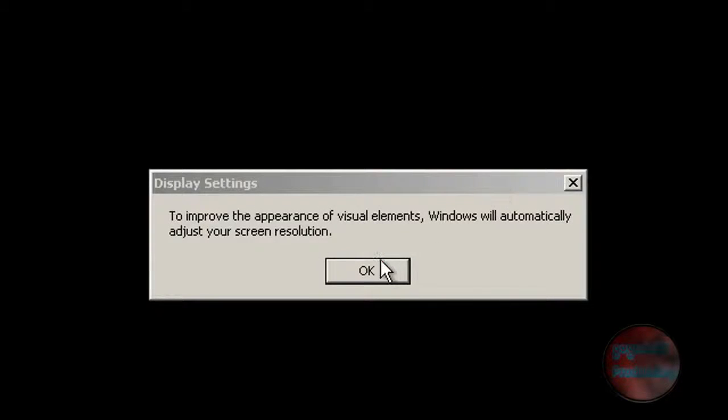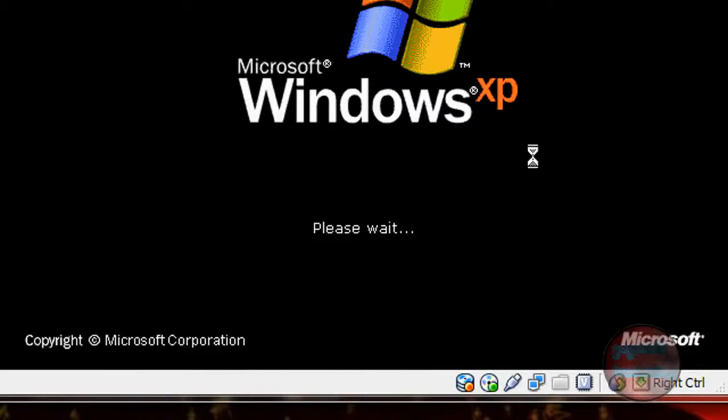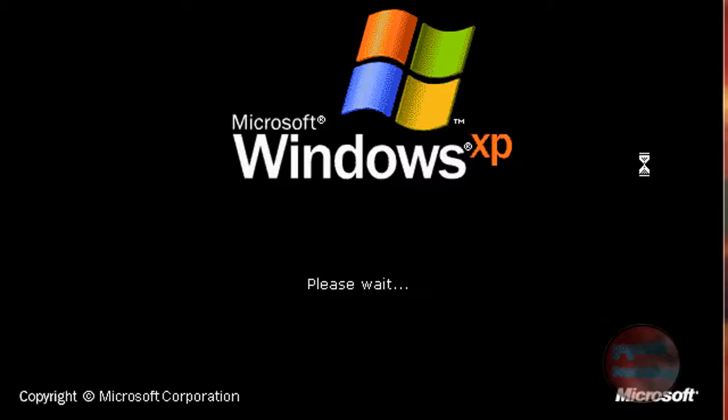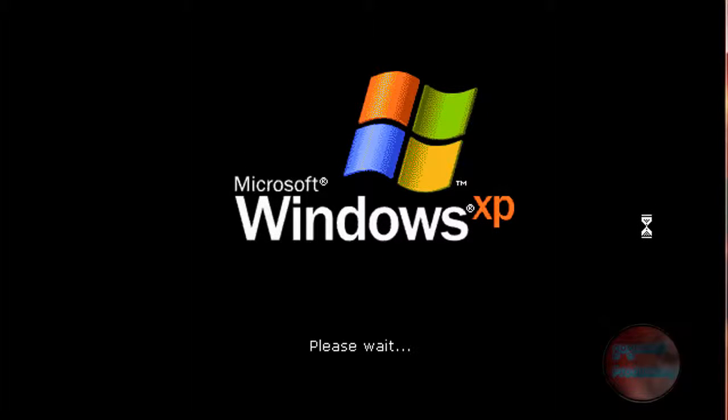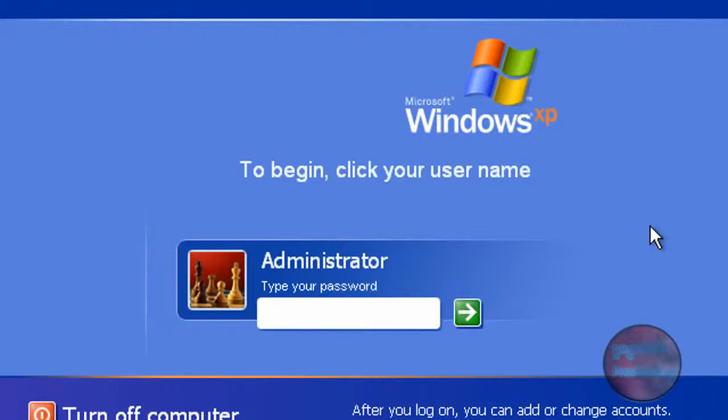And this here might pop up. Just click on OK, and I'm just gonna have to resize. Actually, you know what? I won't press OK to that, but you're gonna want to press OK. It's just because I am recording using a virtual PC, and if I click OK to that, I'm gonna have to resize the window.